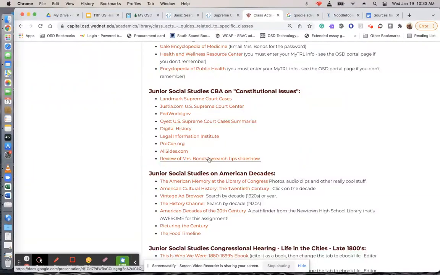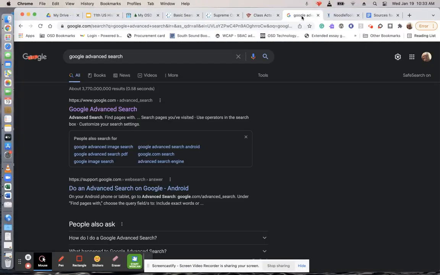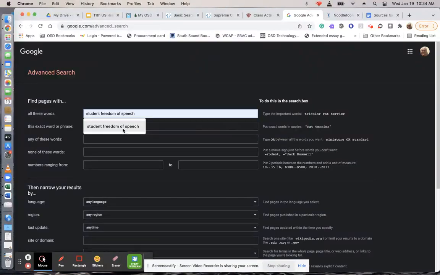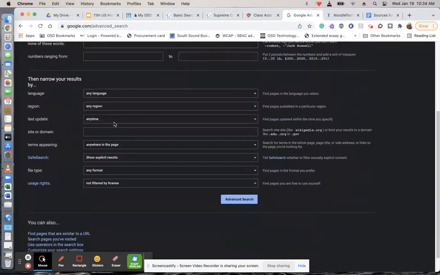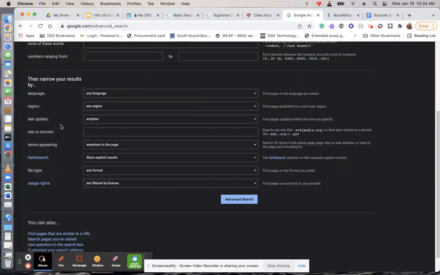And what else did I want to go over? Oh yeah, a Google Advanced Search. Give this a try. You're just going to Google up Google Advanced Search. Get into it. You're going to put in your topic. You could come down and specifically set a last update date to maybe within the last year. See if there's any issues going on with your topic within the last year. Some of them may have some, others may not.